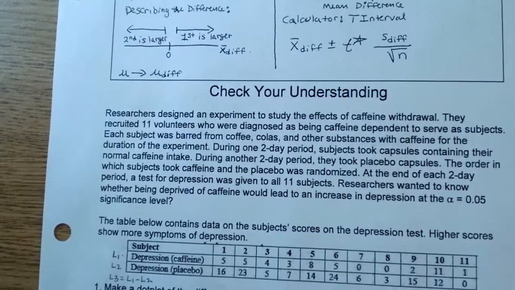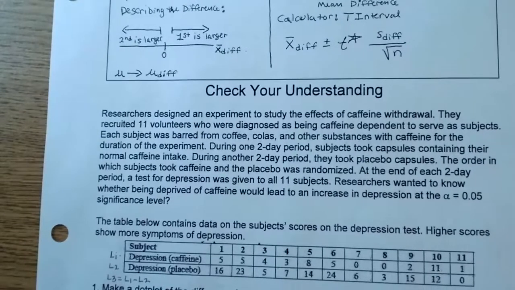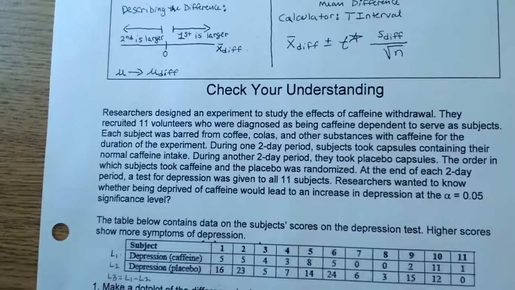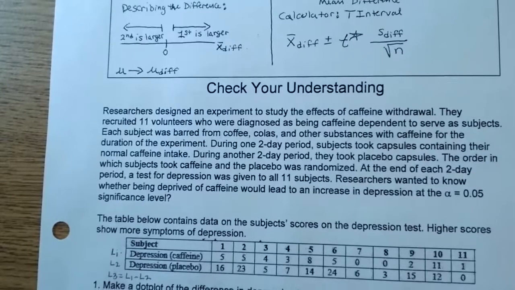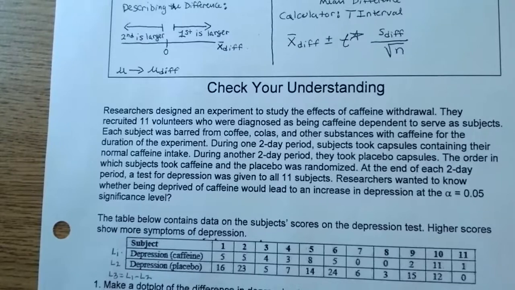The order in which the subjects took the caffeine and the placebo were randomized. At the end of each 2-day period, a test for depression was given to all 11 subjects. Researchers wanted to know whether being deprived of caffeine would lead to an increase in depression at a significance level of 0.05.